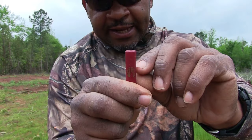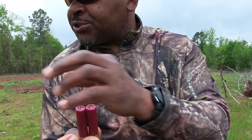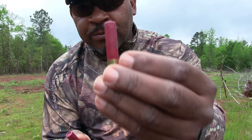And I only have three of them. We didn't want to shoot too much, so my wife sent me with three of them. So we got three things that we're going to shoot. And we're just going to, like I said, set them up and see what these home defense bullets do. That's what we're going to do. So let me get it set up and we can get going with that.